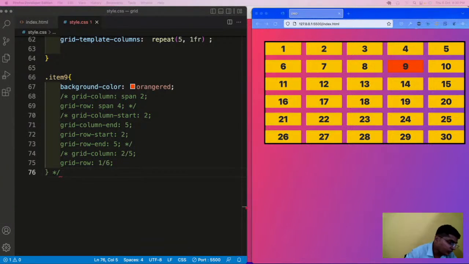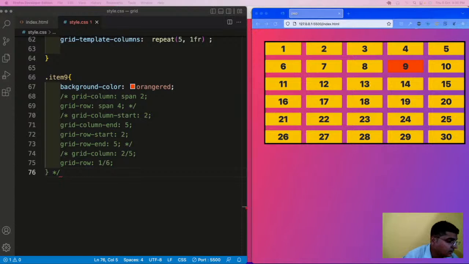But here the autofill property is used with the repeat function, and it is used by grid to fit as many items as possible in the same row without moving on to the next row.